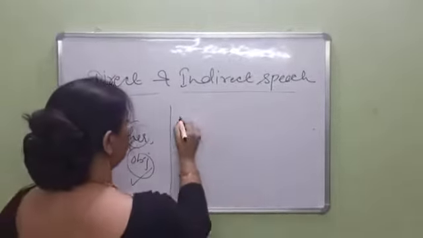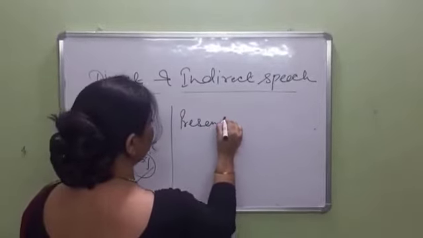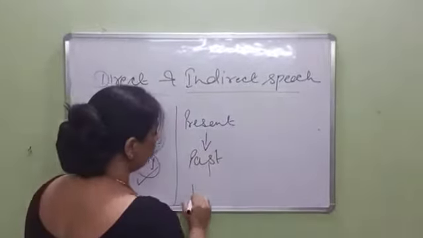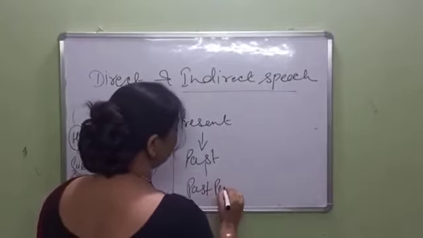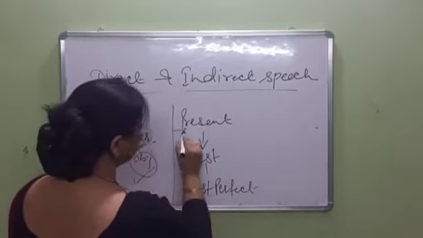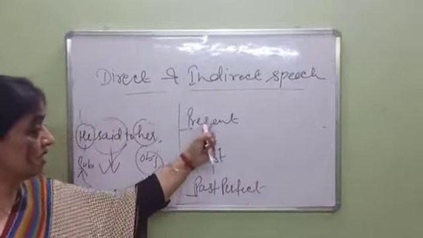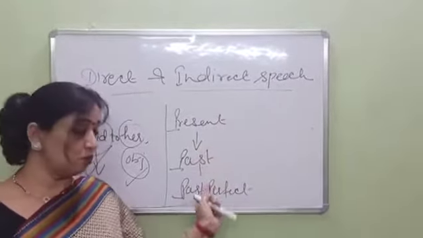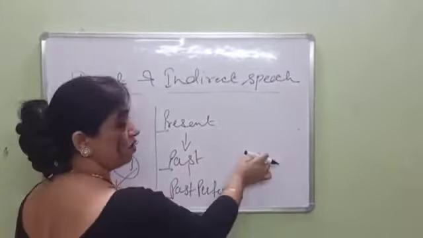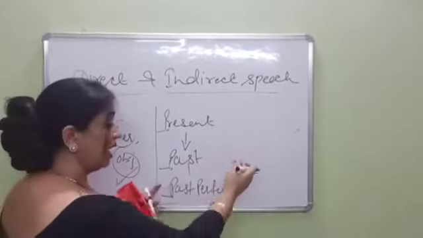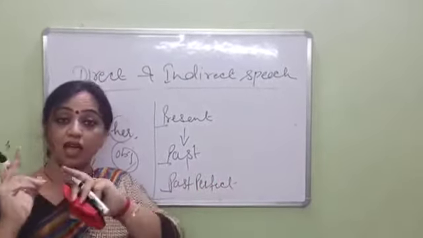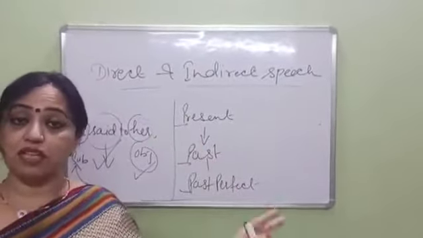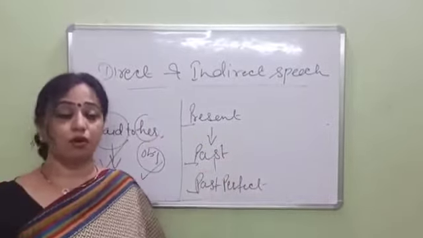When we are changing, present tense will become past, but if you are given past, it will become past perfect. Always remember these three points. Present tense will change into past, past will change into past perfect. How? Is, am, are become was, were. Now if you are already given was, were, had, what is past perfect? Had. So remember, tense changes will be very simple because this is a very simple thing to remember.